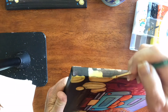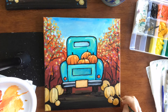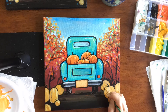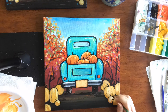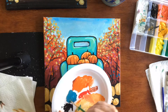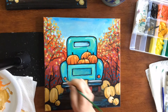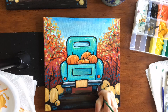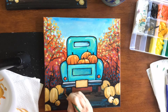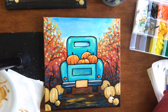You want to make sure you bring your colors around the edges. It's really just a matter of stepping back and seeing what it needs. The whole idea is to make those pumpkins in the truck — and the truck itself — pop the most. So be careful not to make your background trees too vivid; you don't want that to fight. And the sky — you don't want that sky to be too bright blue. Those are some more things I did at the very end, off-camera.